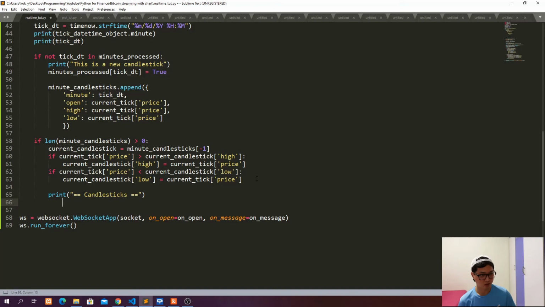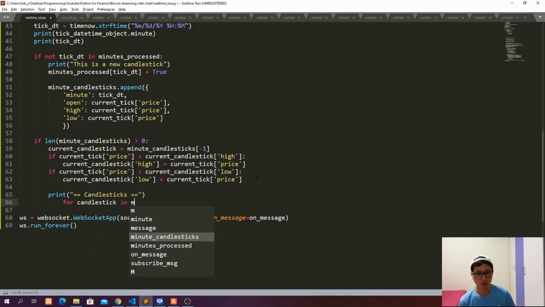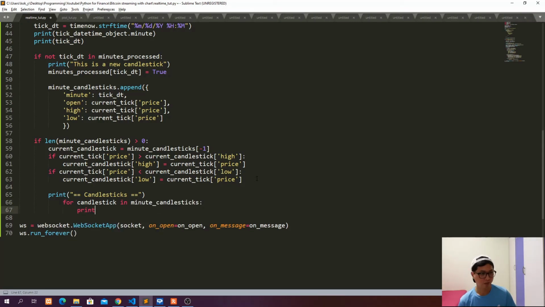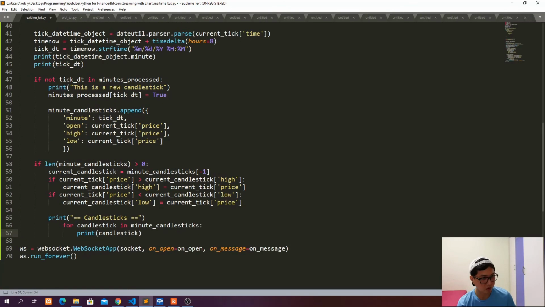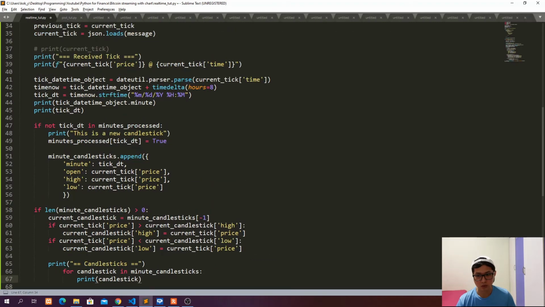So we are going to say for the candlestick in minute candlestick, print candlestick. Cool.